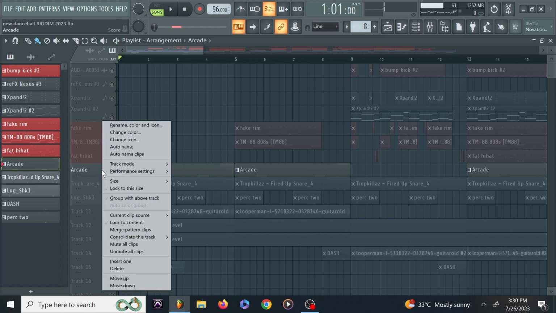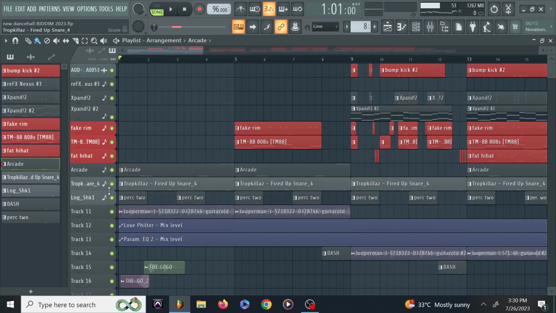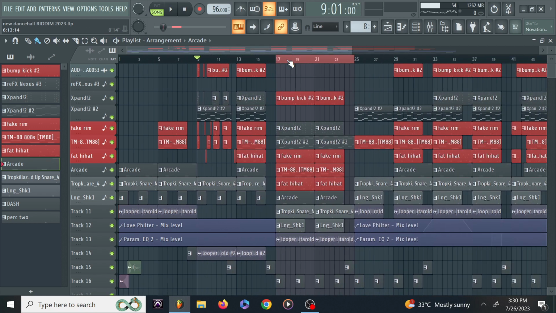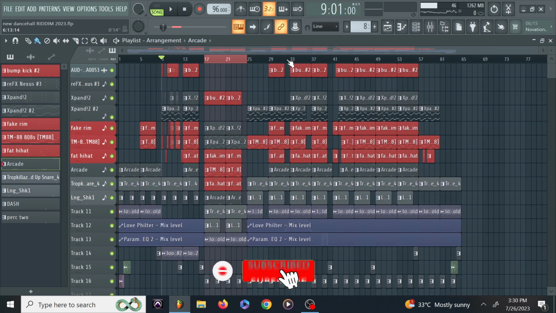So it's a flute sound from Arcade that I use. You know what I mean? Of course, we have a little percussion I go on right here. Percussion there. And that's basically it. Just keep it simple, you know what I mean? And unique.